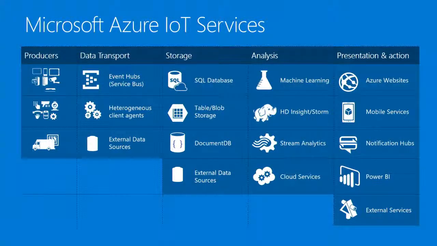Okay, I'm going to start off with, here are Microsoft Azure IoT services. And these are all of the services that are publicly available for you to pick and choose depending on your business requirements to architect the optimal solution given the business scenario with which you're presented. There's a lot of them out there. Obviously, you have the data producers through transport, storage, analysis, and obviously presentation.